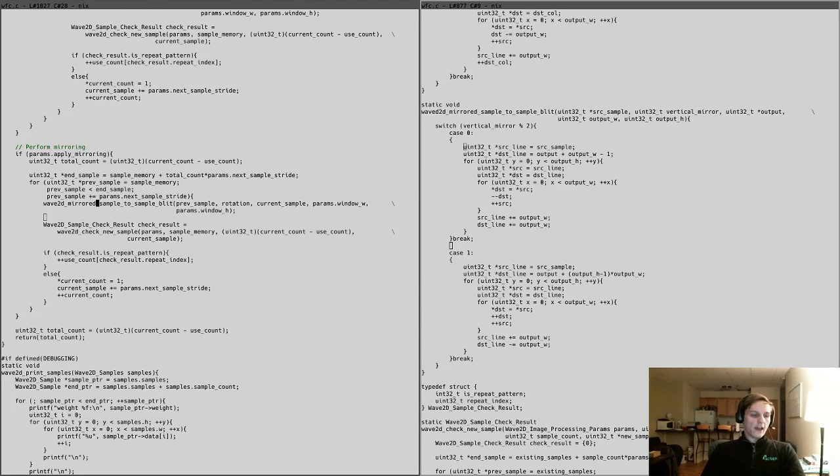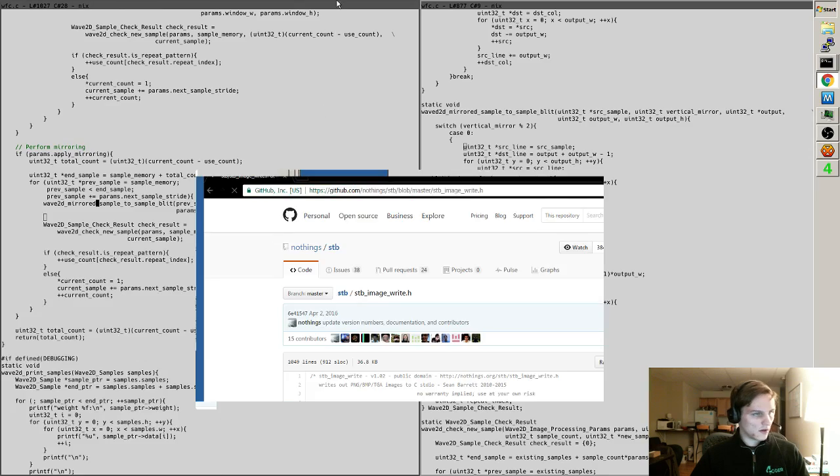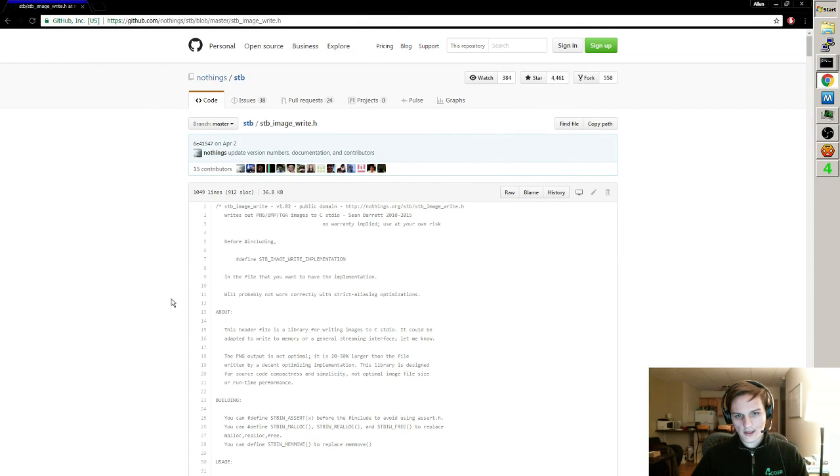Ah, there's another library in STB called STB Image Write. That sounds like the thing I need. Let's take a quick detour and look at that, because we might want PNG reading and writing and resizing for this project in the not too distant future, so that we can start seeing these in more pretty outputs anyway. So let's take a look. STB Image Write. Yep, it does exist. I'll put it over here so you can see.